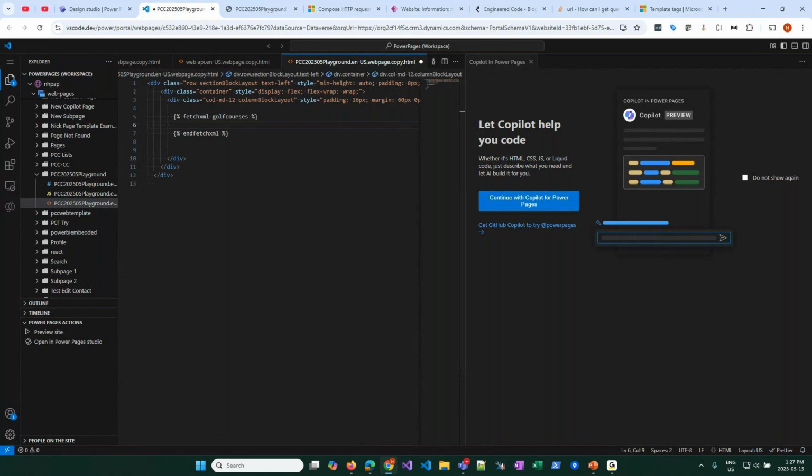Now, what I'm going to do next is grab the fetch XML necessary for my query of golf courses. I'm just going to load the XrmToolBox here for a second to grab that, because no one wants to see me try and write a fetch XML query from memory. Fetch XML Builder. Just going to connect here, and then I'll reshare my screen.